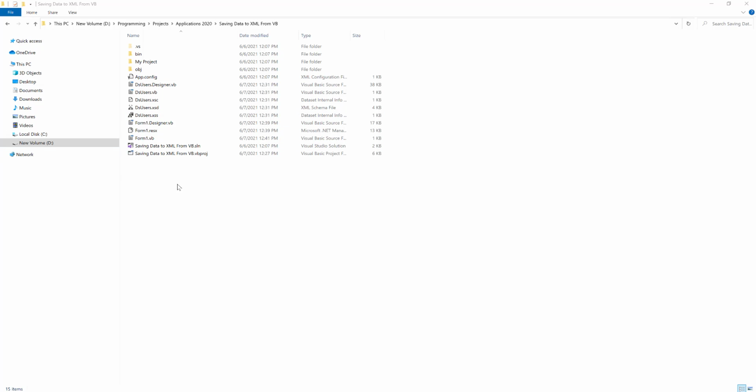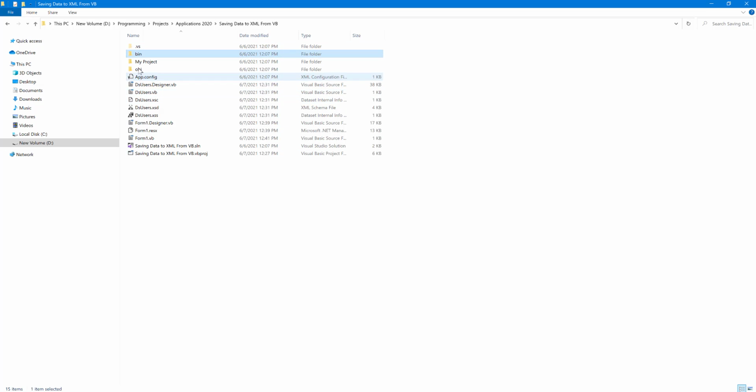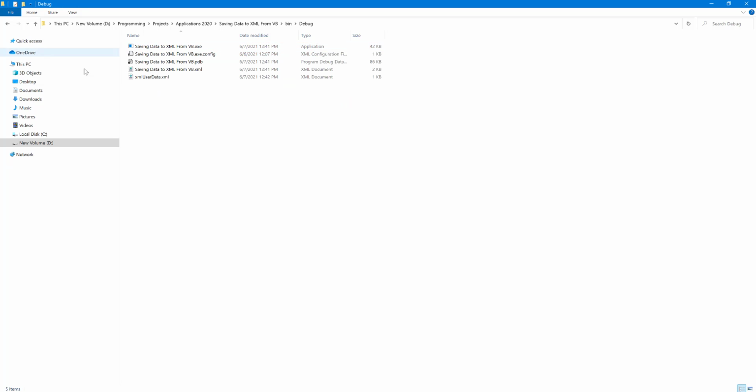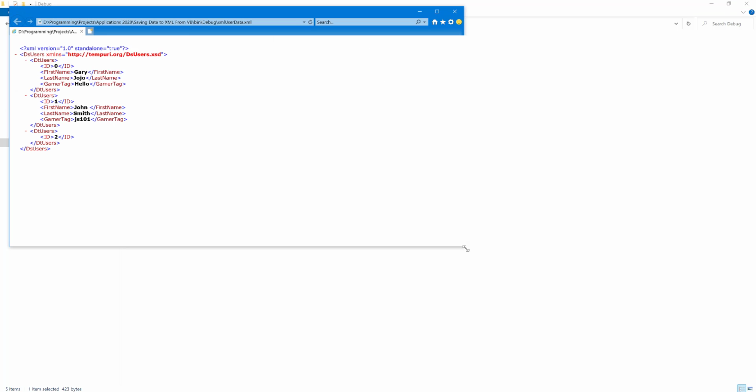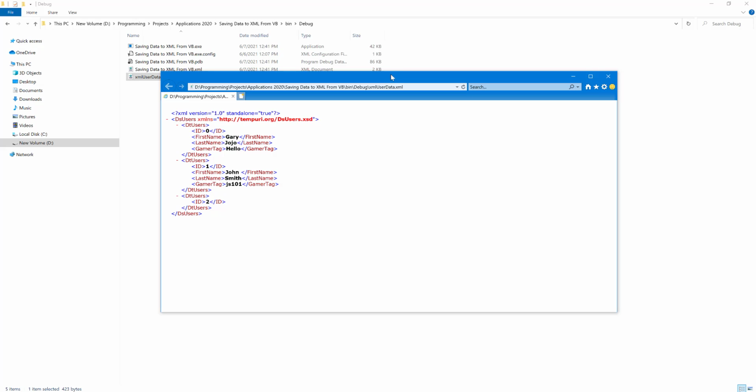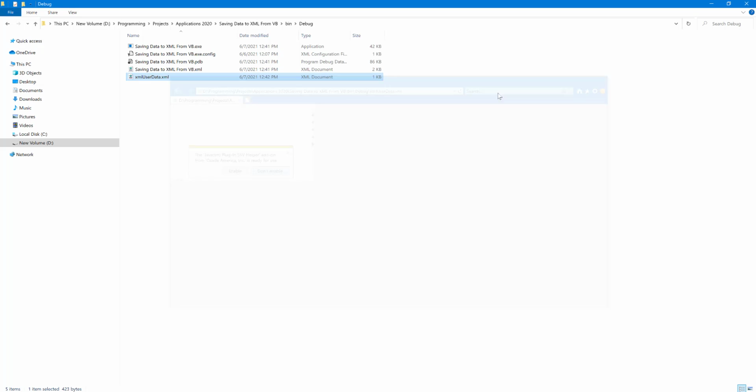Okay, so here I have the folder with my project in it. And when the app is running, it would be whatever folder that the app is running in. In our case here, we have a bin, and we go to debug. So this is the folder where the application would actually be running on Windows, let's say. And right here you can see our XML user data XML. If we open this up, we end up with an XML file, all formatted, all set to go, with all of our IDs and everything in it. So there you go, we saved it to an XML file. So let's see what's next.